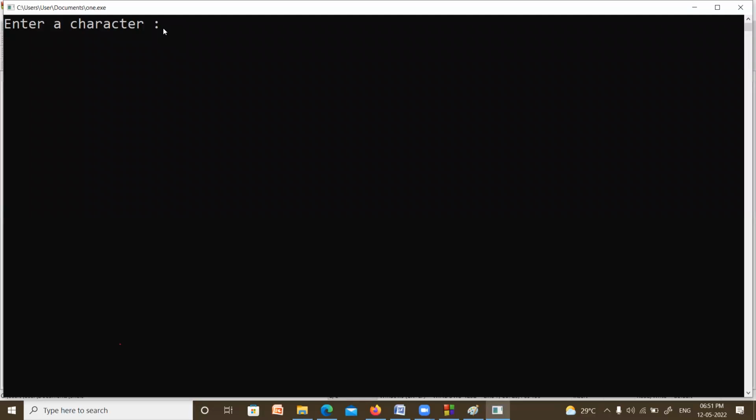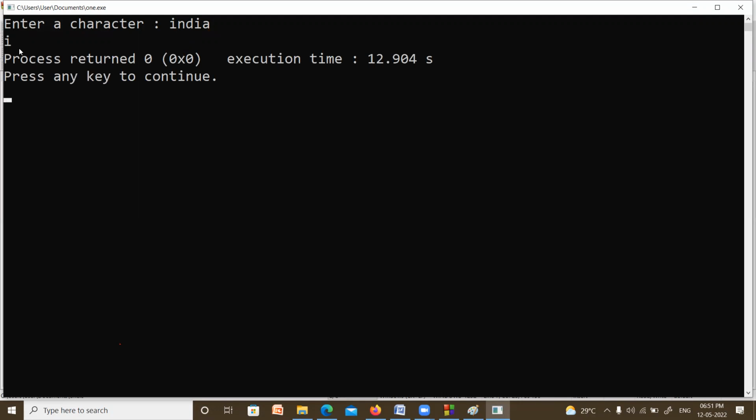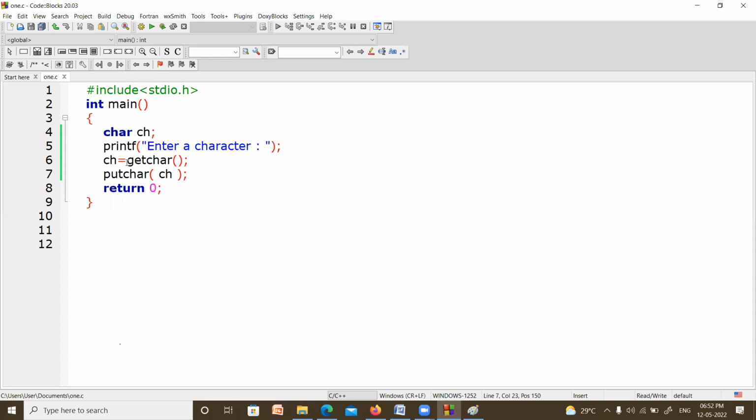I am typing India. Until you press the enter key, it takes the data. But it can store only the first letter. What is the first letter? I. It will store I and print it on screen. So it can read only one character. Its capacity is to read a single character, and that too, the first character you type will be stored in ch. After that, it will be printed on screen.